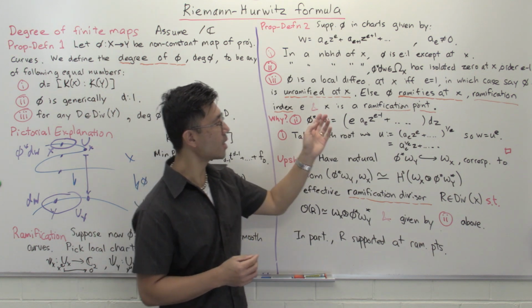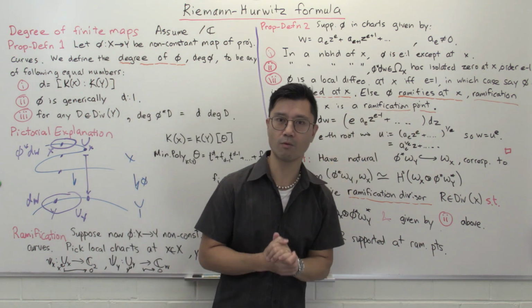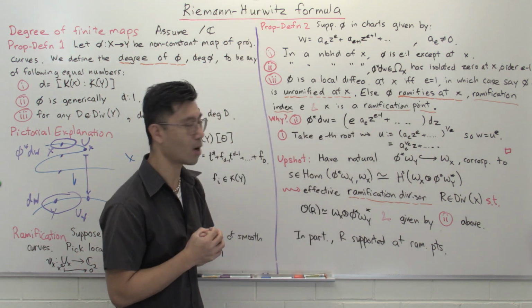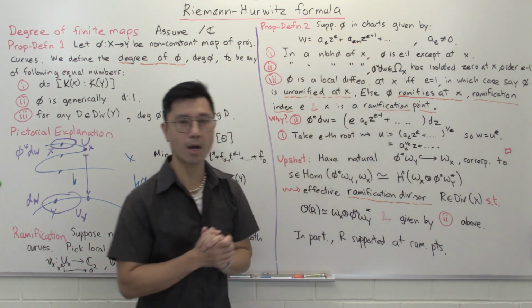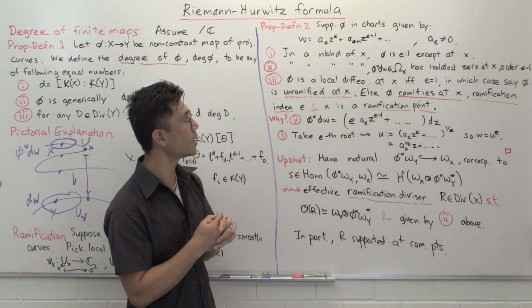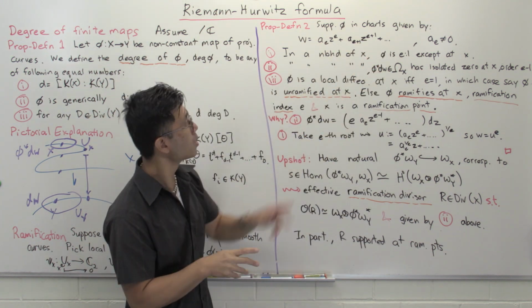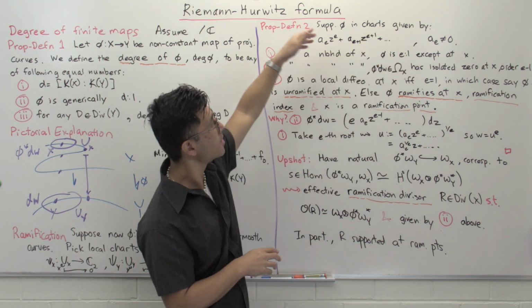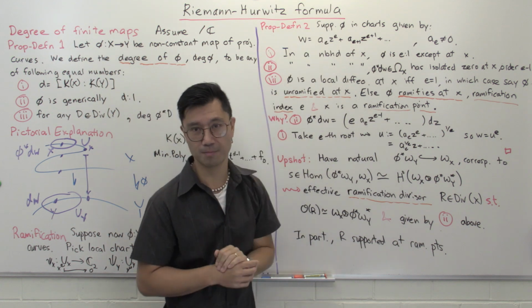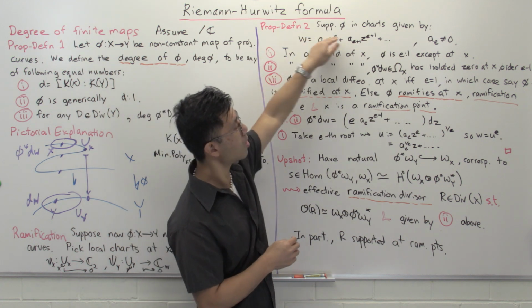But in this case here, you'll have a 0 of order e minus 1 when e is greater than 1. Okay, so let's look at part 1 now. So why is this true? We do that by doing a change of variable. So we look at this right-hand side, and since this is a power series, you can actually take the eth root of that. Okay, and that will also be a power series.